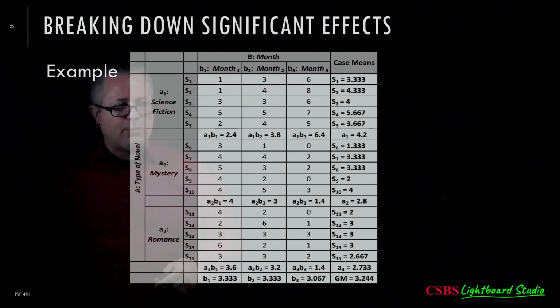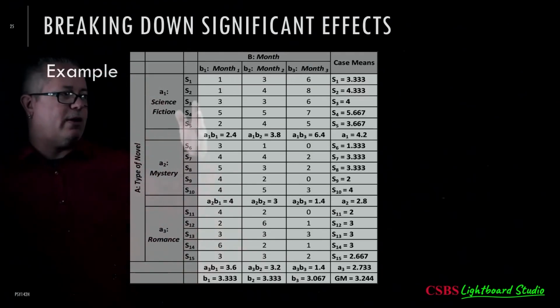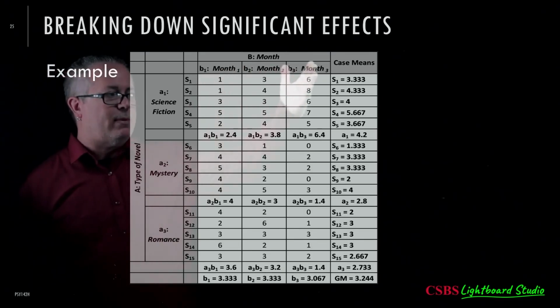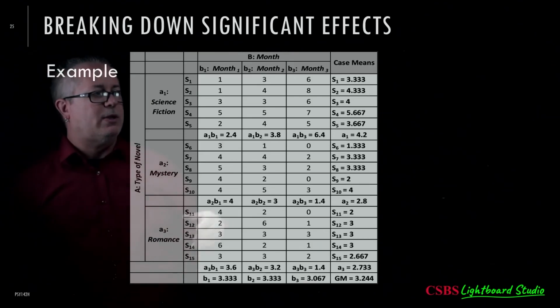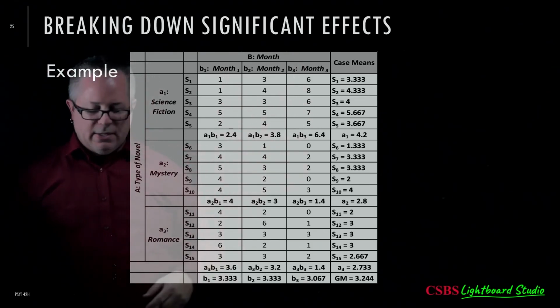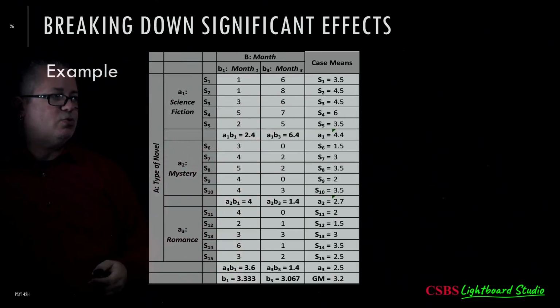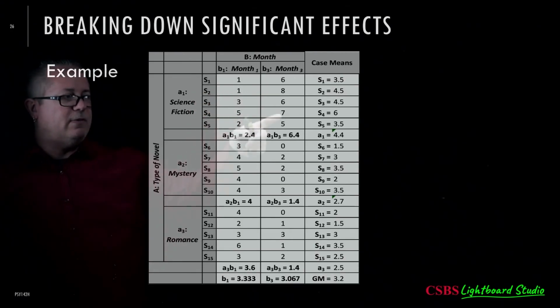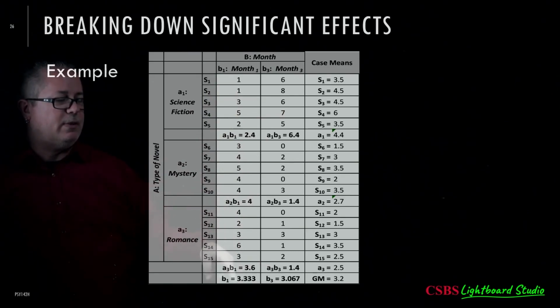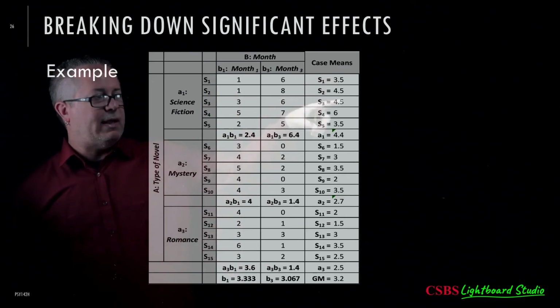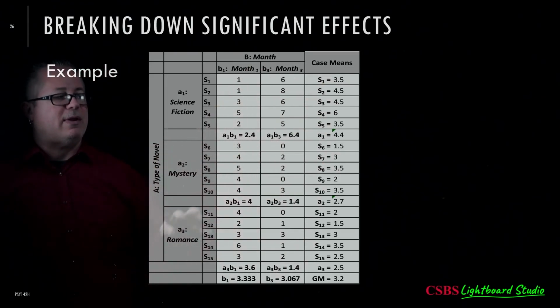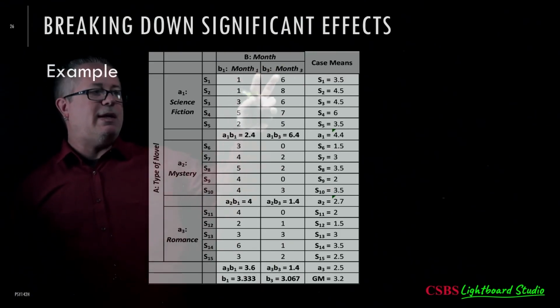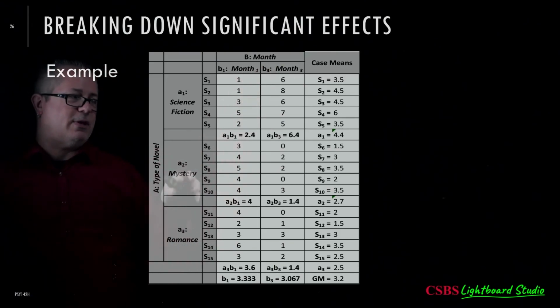And that same example, where let's say we found, actually we didn't, but let's say we found an effect from month, where month was significant. If month is significant and I want to compare, say, month 1 to month 3, the way I would do that is to drop month 2 from there completely and have a new data set where I now have these data points alone. I've now redone the case means and everything else, and made a whole new data set so I can figure out how month 1 and month 3 interact with subjects in order to get a new error term and a new effect for B.